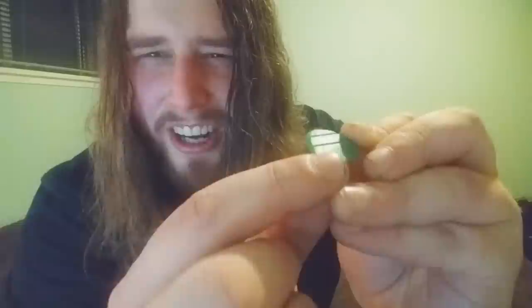But the top of this one is actually kind of cool, because the way the material works, it's kind of like how Tortex works, where if you lick your fingers and get them a little bit wet, it grips to your fingers. You can use them like that. I know a lot of people are used to that. That's how I used to play with picks all the time. Never really had a problem. All of a sudden, when I started changing over to heavier picks, that just wasn't working anymore. I needed more grip. That's why I started doing the scoring picks and things like that.